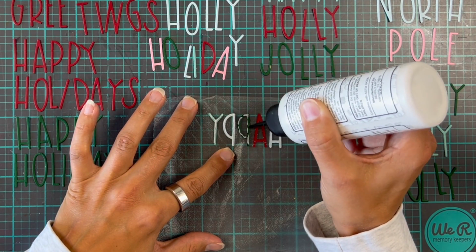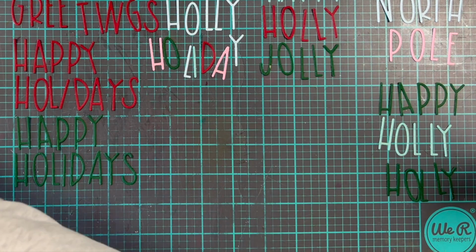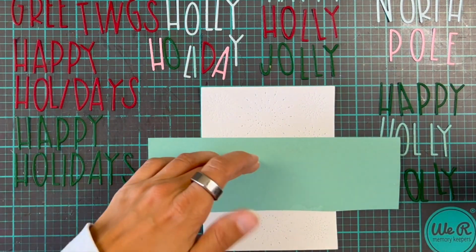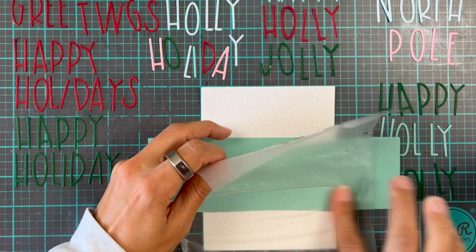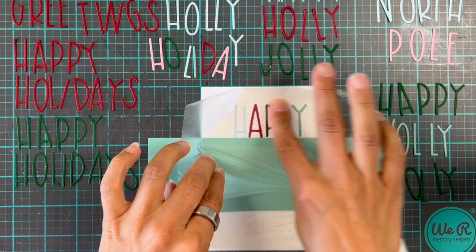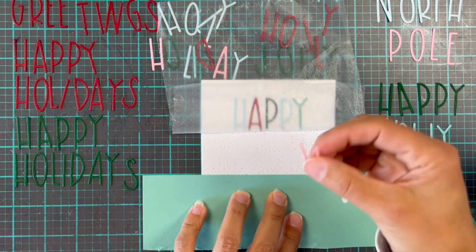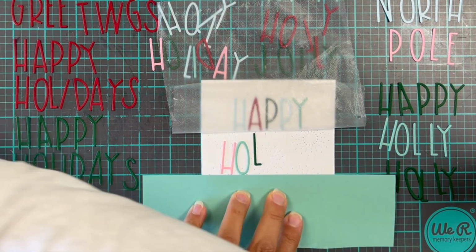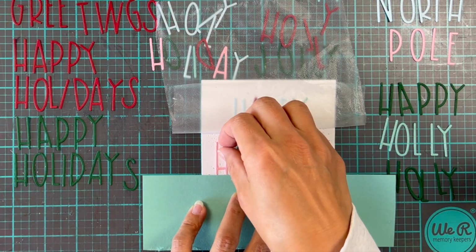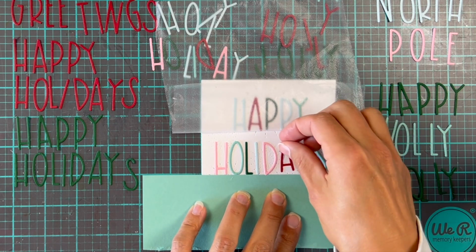So, yeah, we're going to add a little bit of glue to these letters, and then we're going to take our beautiful background. You can't really see it, but that Dazzling fireworks pattern is really, really nice. And then we're going to stick this down, and then we're going to just press down on the letters, and then we're going to peel and reveal. But we're not going to peel and reveal everything yet, because what we're going to do is leave the press and seal in place, and then we're going to spell out the holidays, and we're going to use a piece of cardstock and the grid mat again.